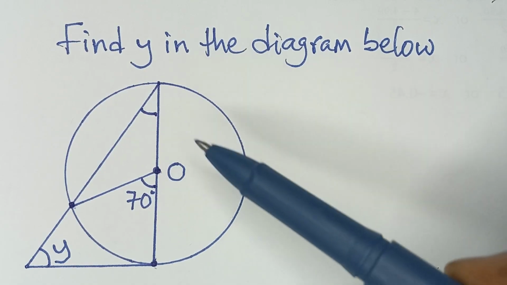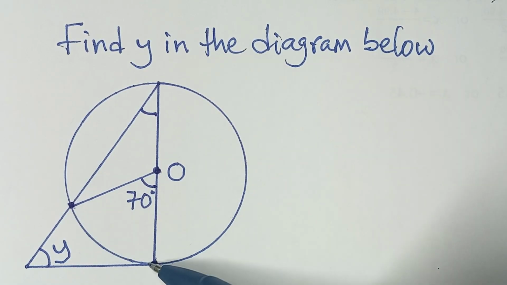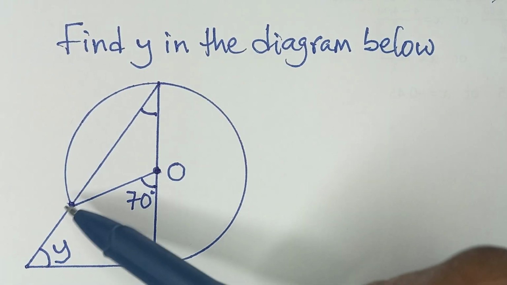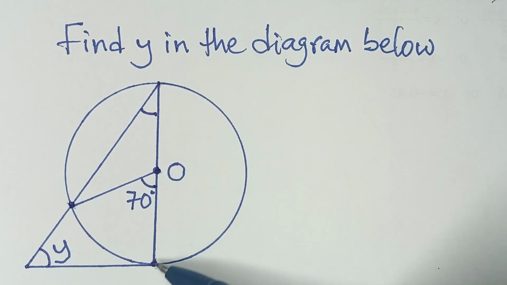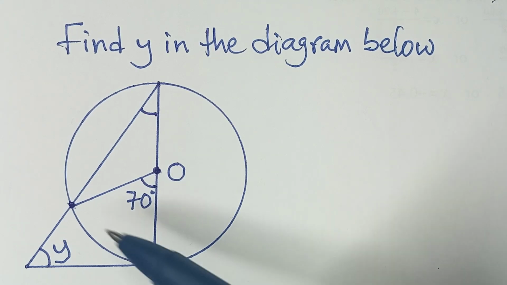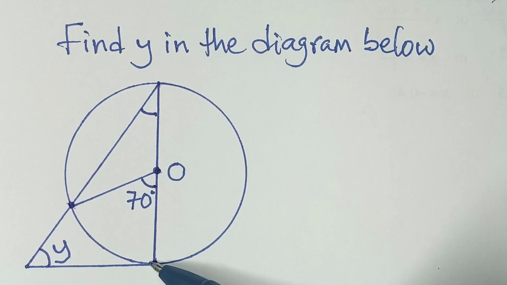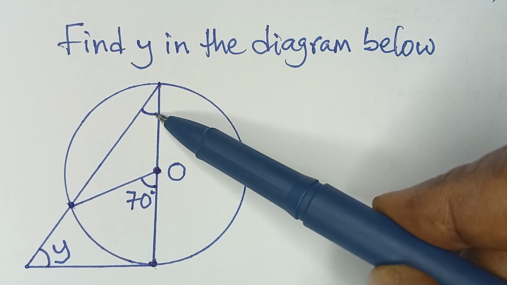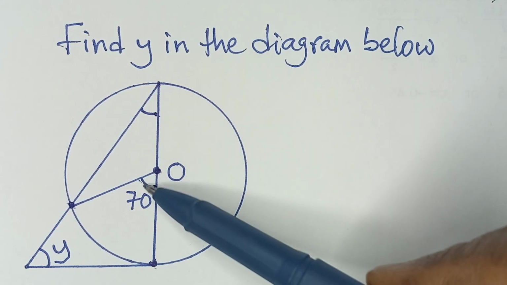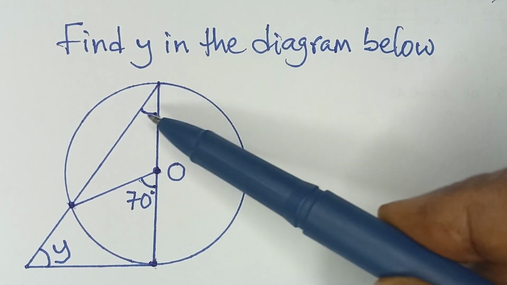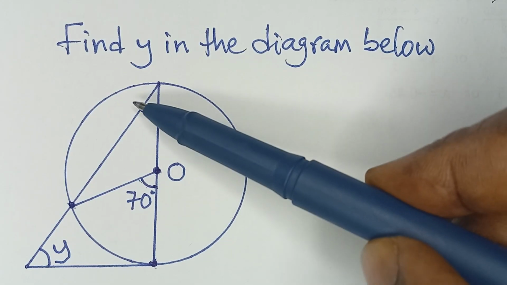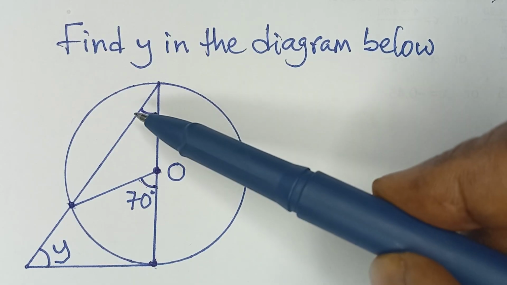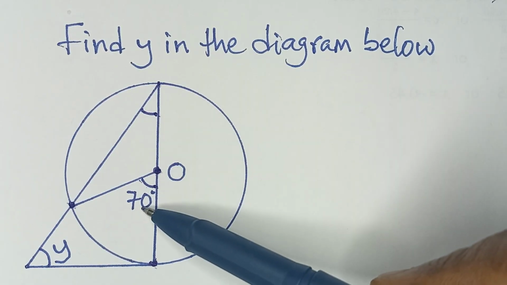So when you have a situation where lines are originating from the same point, and a pair goes to the circumference to form an angle, and another pair from the same point goes to the center to form an angle, all originating from the same 2 points, then the one that goes to the circumference multiplied by 2 gives you the one at the center. So that theorem says that angle at center is equal to twice that at the circumference of a circle. So that means 2 times this angle will give us 70.